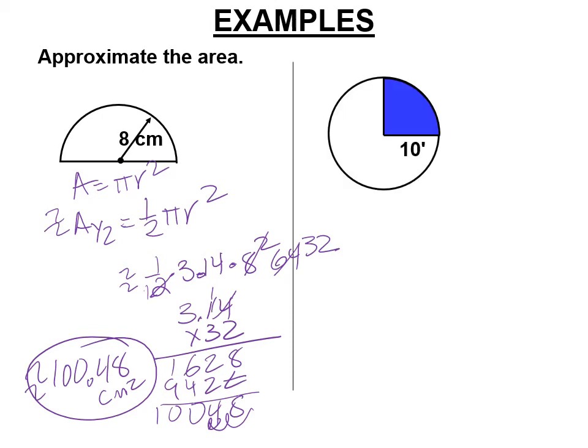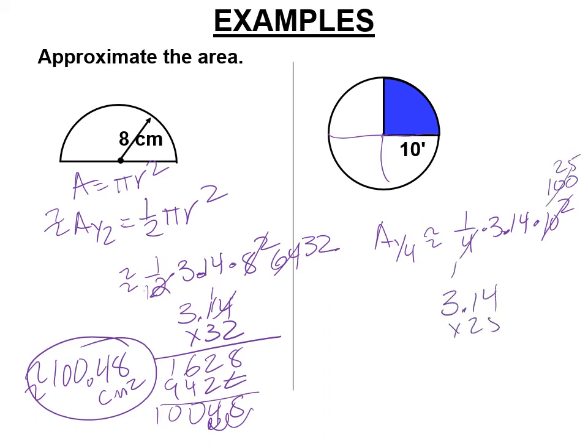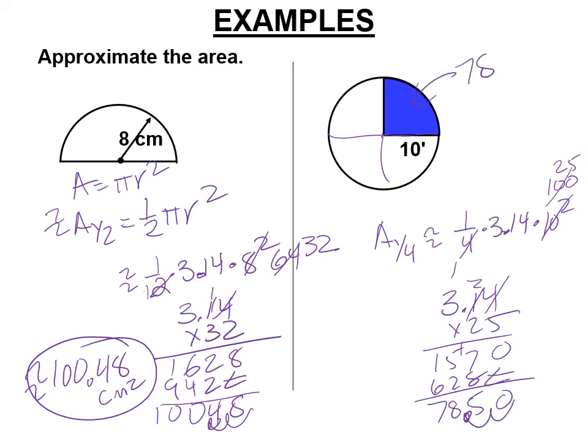Right, so what fraction of the circle is blue? Well, hopefully you think there is 1/4 of the circle. So this will be 1/4 times 3.14 times, this is the radius, 10 squared. 10 squared is 100. 4 goes up to 100 25 times. So this is 3.14 times 25. 5 times 4 is 20. And then 7, and then 15. Step over, you get the 628 for 2 times 3.14. And you move the decimal twice. And for just the blue part, it's 78.5 square feet.